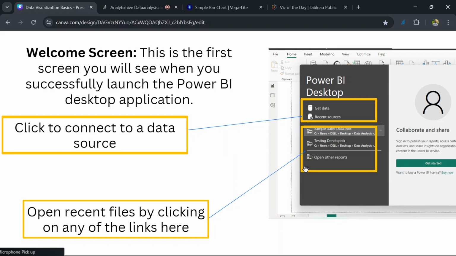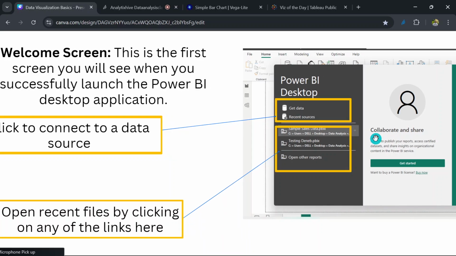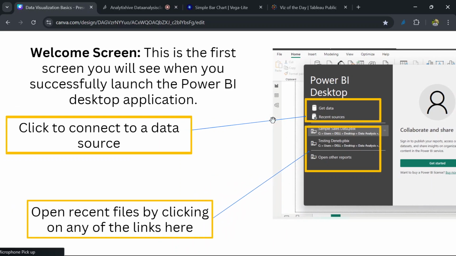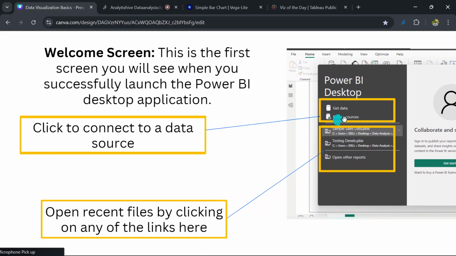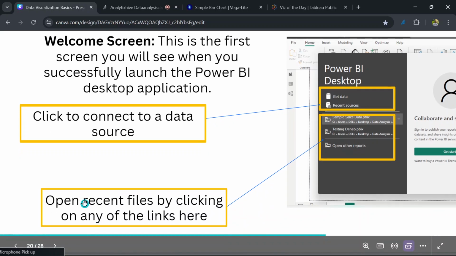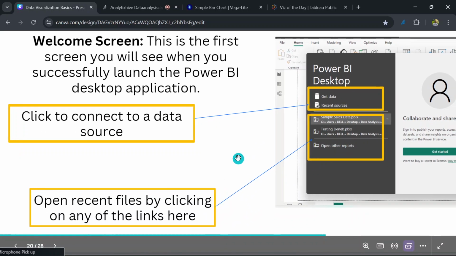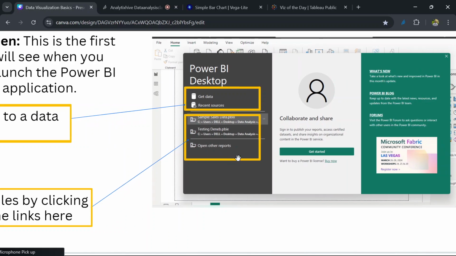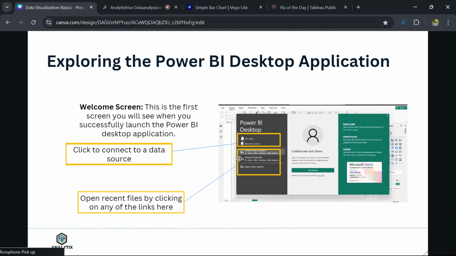And it presents to us some hotkeys, or let's say some of the things that you likely want to do when you are in Power BI, which is the first few steps. Either you want to go back to your recent data sources or you want to connect to a new data source. So with this you can quickly do that without many clicks. And from here you can open recent files, and other things like that. So this is just a basic welcome.